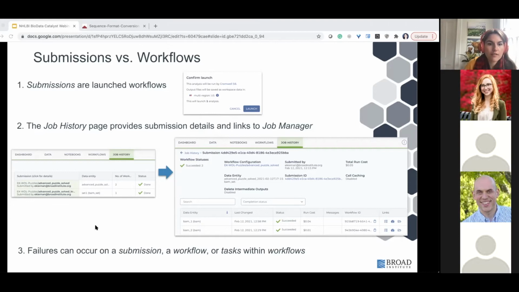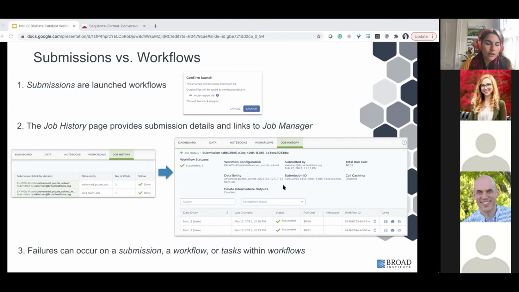You can see the status, the number of workflows, and some other information. When you click on that, it'll take you to this next screen, where we can see what data entities we had run the workflow on. Here you can see BAM1 and BAM2, and they were successfully launched.